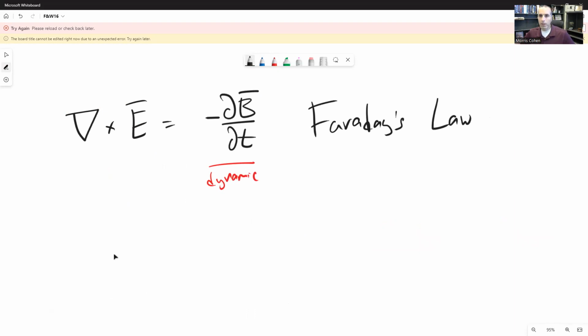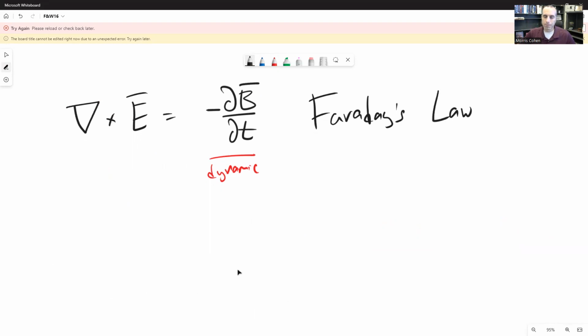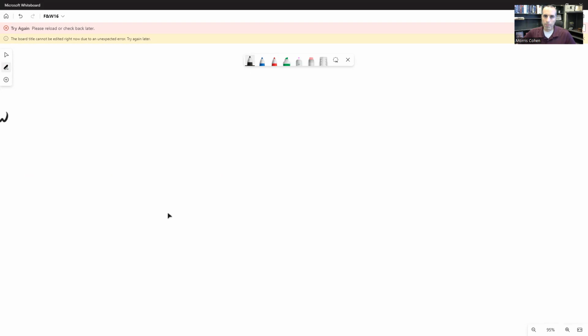All right, let's try to see what this means visually. Let's say I'm going to draw a magnetic field line. Let's say it's pointed here. This is the magnetic field at t equals 0. Let's say a short time later, the magnetic field line is pointed in the same direction, but it's shorter. So this is the magnetic field line at t equals 0 positive, just a little bit later. If we do that, then dB/dt is going to be asking the question, by how much has the magnetic field line changed? Has the magnetic flux changed?